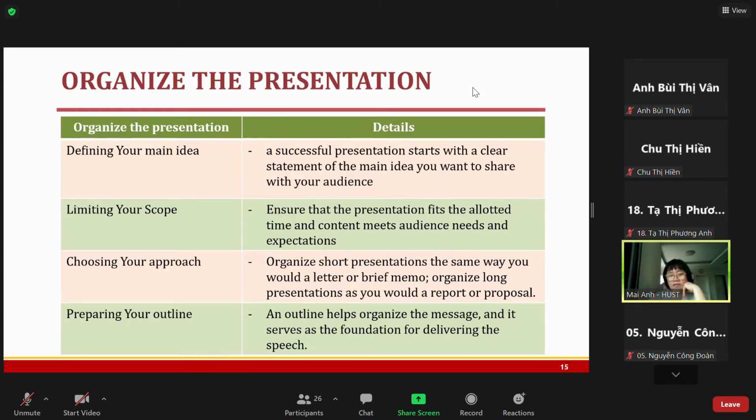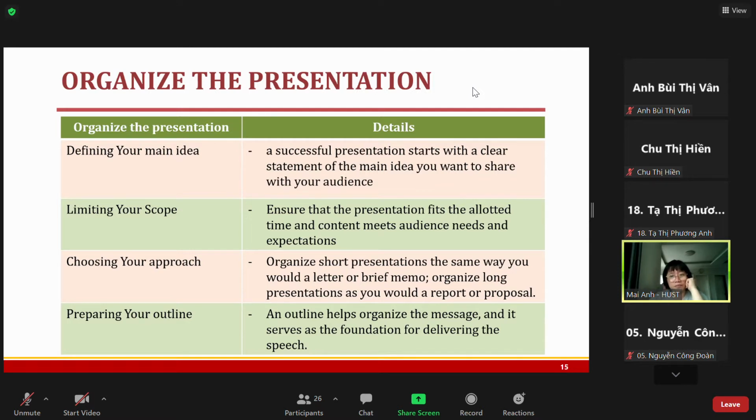A lot of effort and time is consumed when it comes to organizing the presentation. So what will be there in an organized presentation? But first, you have to define the main ideas, like developing the outline for the presentation.